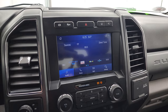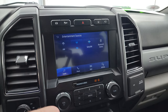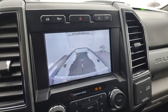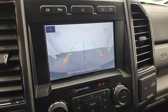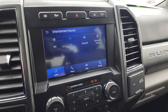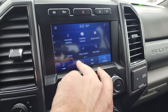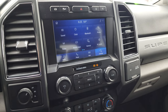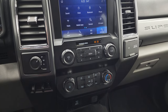This one has the SYNC 8-inch radio with AM, FM, and Sirius XM radio capabilities as well as Bluetooth. You have the cargo cam and backup cam — you can zoom in on the receiver hitch once the truck is running to get hooked up easily. It also has lane departure warning, stability control, and the factory exhaust brake. Apps include Ford Pass Connect, Apple CarPlay, and Android Auto, so you can project your cell phone to the screen. While it doesn't have factory navigation, using Waze or Google Maps through those apps works just like having nav on the screen.